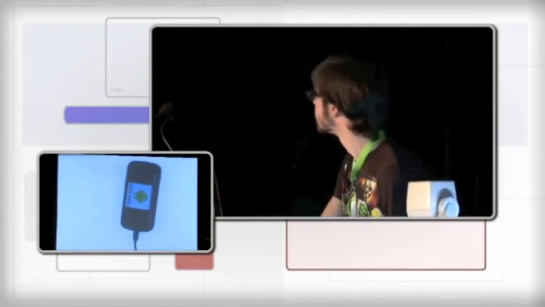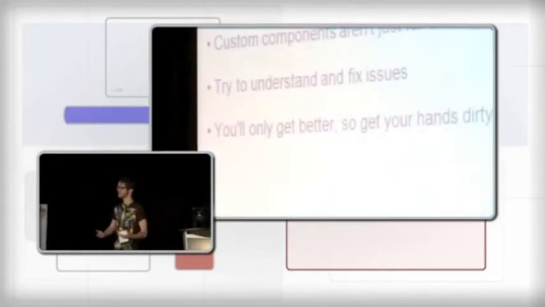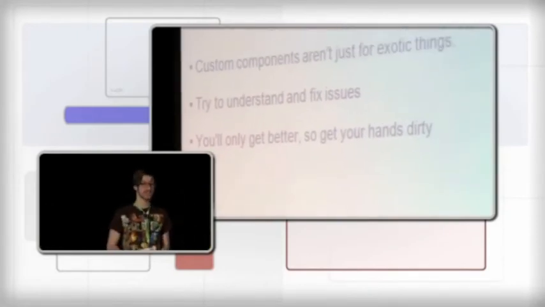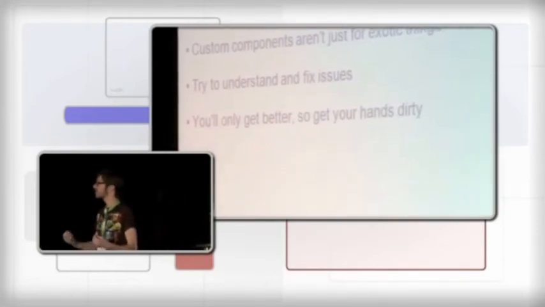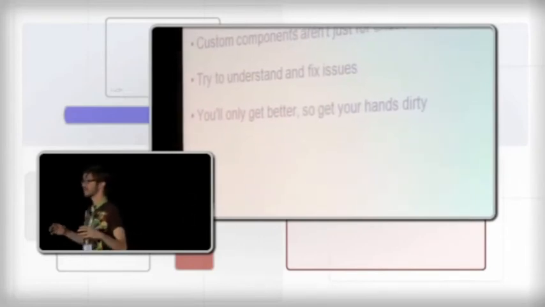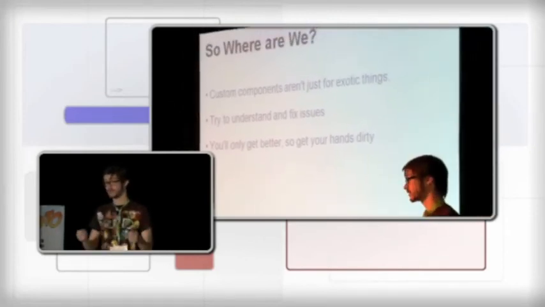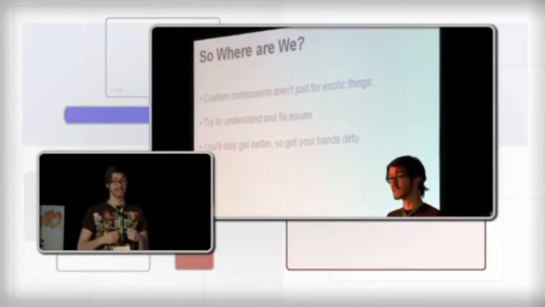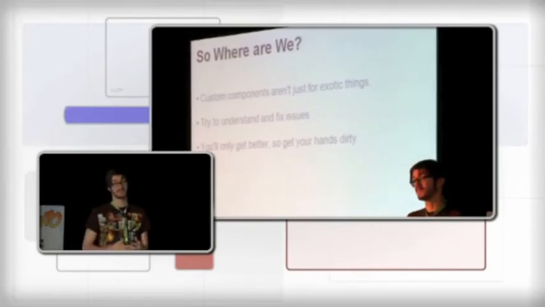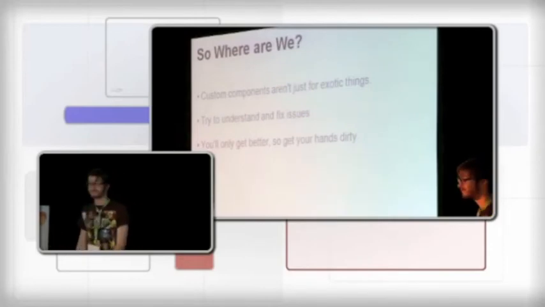So roughly, what just happened? We looked at something that seemed very mundane, realized it wasn't working properly, and decided instead of bashing our heads against the wall, maybe we should go see what's wrong and try and fix it ourselves. So custom components aren't just for exotic things. They're also for simple, everyday routines. And you need to go ahead sometimes and understand and fix issues. Bashing your head against the wall, trying to twiddle knobs on things, or going and sitting on Stack Overflow waiting for answers is good, but sometimes you should actually just get your hands dirty. It's not that hard, and every time you do it, you learn something.